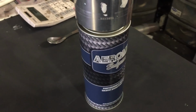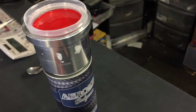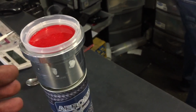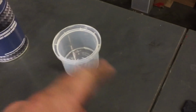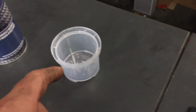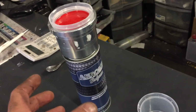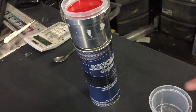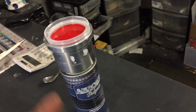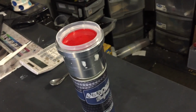I just wanted to add this in. I've come down to grab this paint, and the guy actually makes it in the shop. These canisters already come charged, and he knocks up the paint, mixes it up on his mixing scheme, and basically this is it. He puts it into this pot and then forces it through this into the can, which is incredible. I thought it was going to be like going to Halfords. This is one of the only shops left really around, a small local motor factors, and I just thought I'd add this to the video because it looked really interesting. Let's get back to the car.